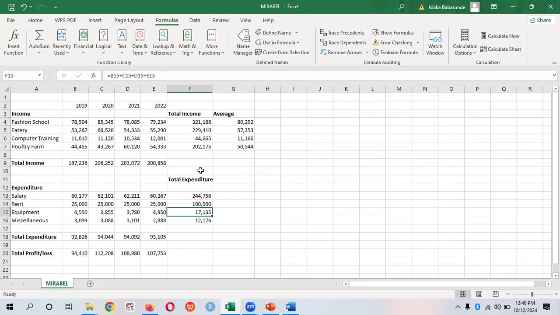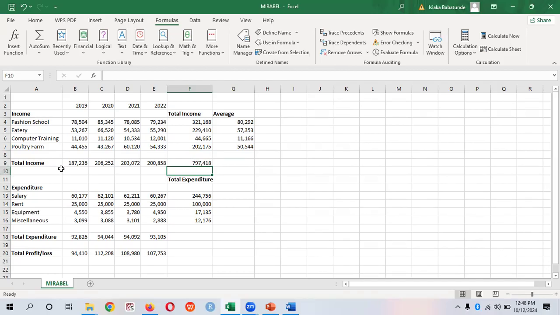So the last thing we can do is to find the total. She didn't ask us here, but she can ask us to find the total amount of money the company realized all in all for a period of 4 years. We have found yearly, we have found 4 years, but based on each organization. Let's find the total amount of money the company realized on 4 of them for a period of 4 years. So just click here, enter equal sign, select the first one plus this plus this plus this, and click enter. So the company realized 707,000. That is the amount of money realized by the company over a 4 years period.